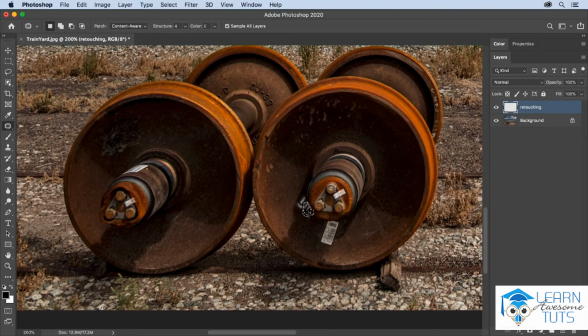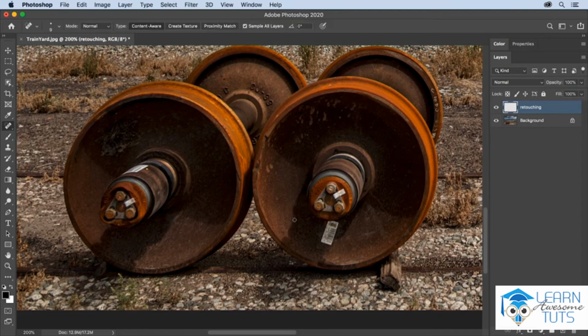It did a good job there, so I'll go ahead and use Command D to deselect, and then I'll select this area right here. And again, just drag over into an area that has kind of the same shadow and texture and release the cursor. Now I did notice there was a little spot right here. So when you've got a teeny spot like that, I would just switch right back to the spot healing brush and just give it a quick little brush right there.